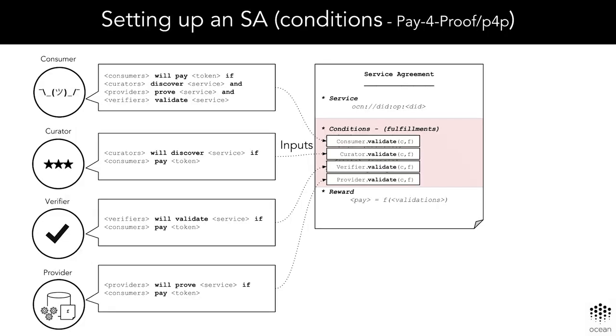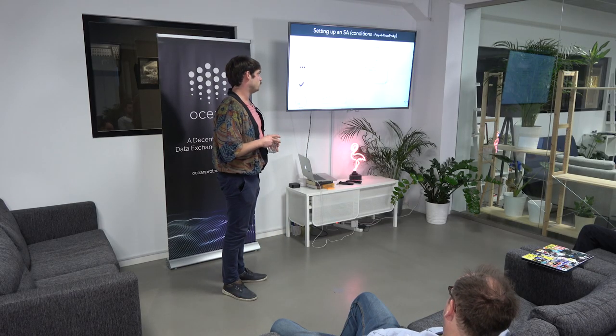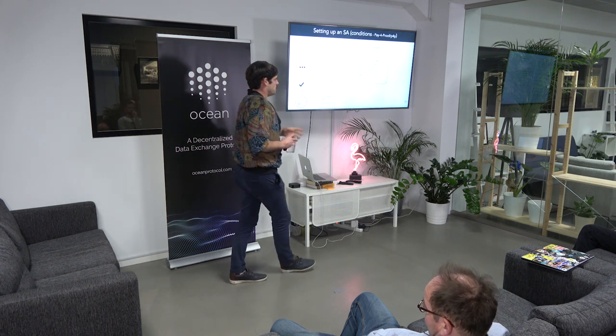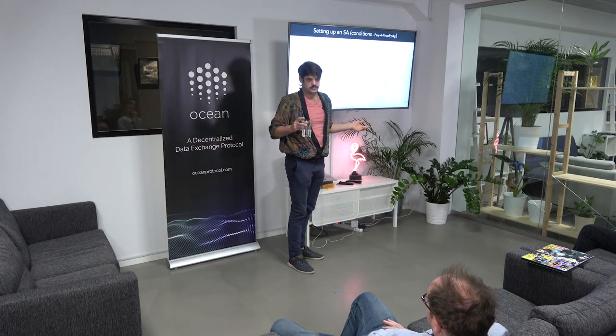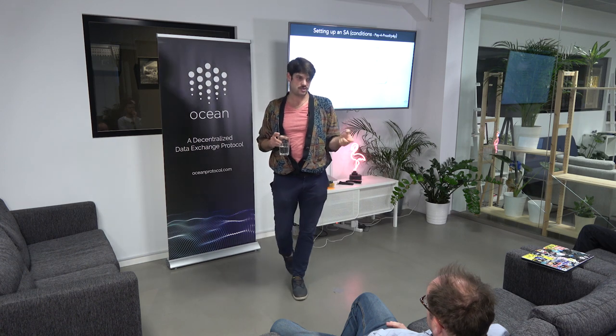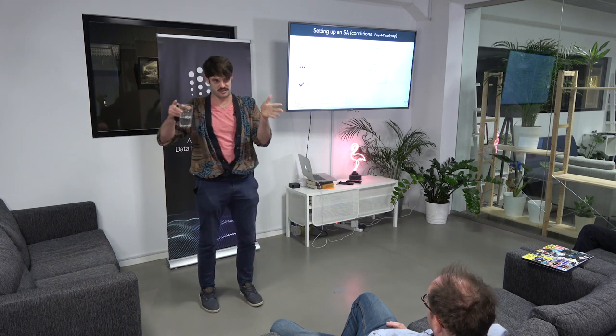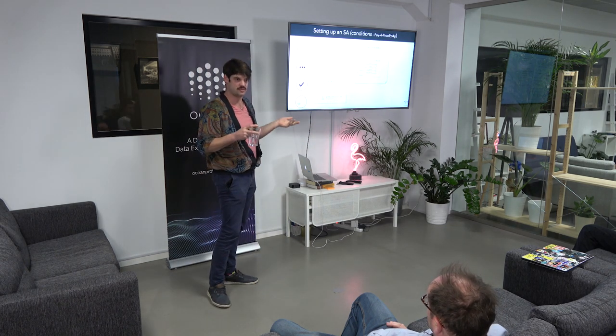The second part is, of course, where all these parties have to start entering their agreements, their conditions, their terms and conditions of how they will perform, and then also provide the cryptographic material to do that performance. We call these conditions, the challenges, and fulfillments, which is basically solving that challenge. An easy one would be saying that a condition could be a hash. And if you know the pre-image or the nonce or the plain text that will hash to that specific hash, then you solve that challenge.